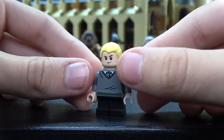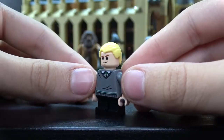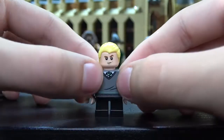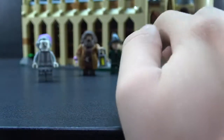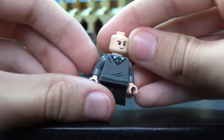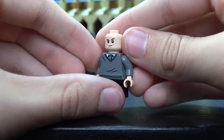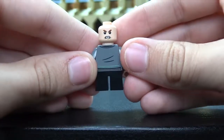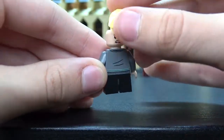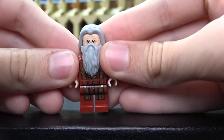Last but not least of the little wizards, we have Draco Malfoy — this guy is a brat in the movie. He is a Slytherin, of course — he does not deserve to be a Gryffindor. You can see his tie is black instead of the other colors. He isn't really happy in either face — the first face is kind of serious and the other one he's really really angry. Who really cares because this guy is not the nicest — but it's a good figure.